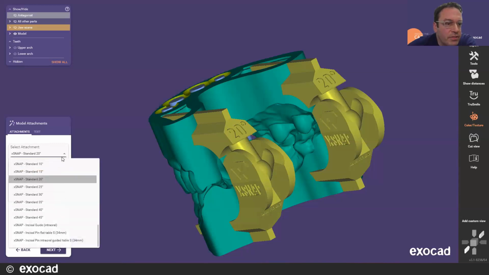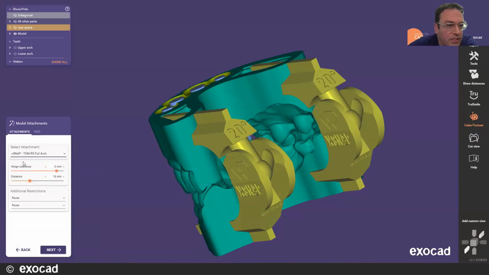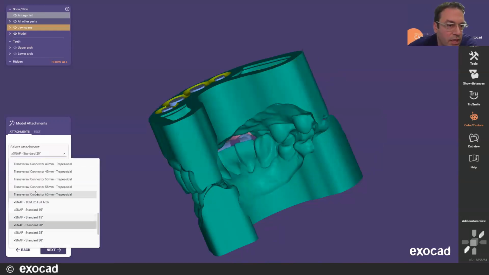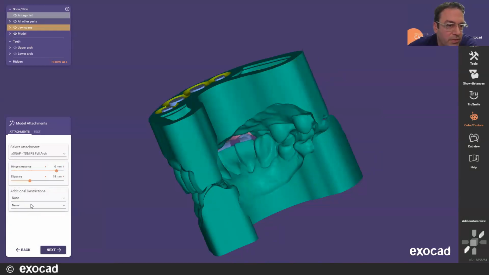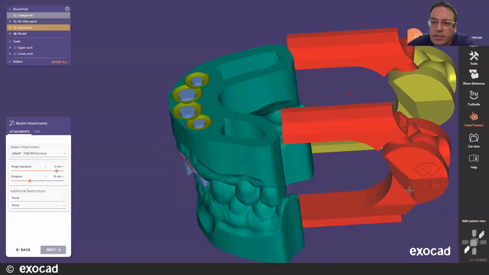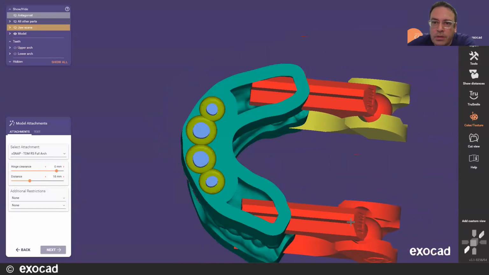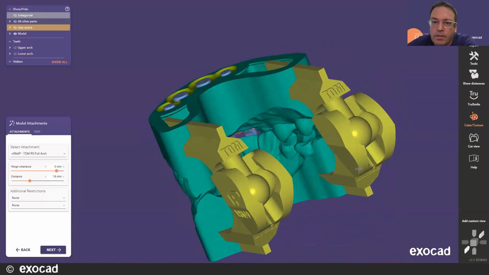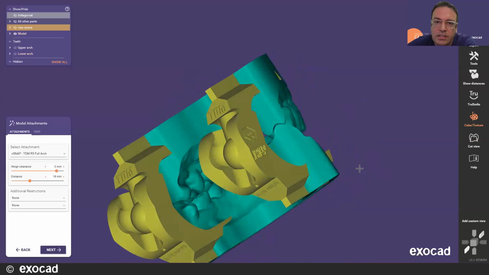Let me switch to a different one. There's one I was checking out earlier that looked interesting. So this one, I think, is the new addition here. Let me turn these two off with the delete key, and then we'll switch to the TBM R5. So this one allows multiple movements with the same articulator, not just a single angle.